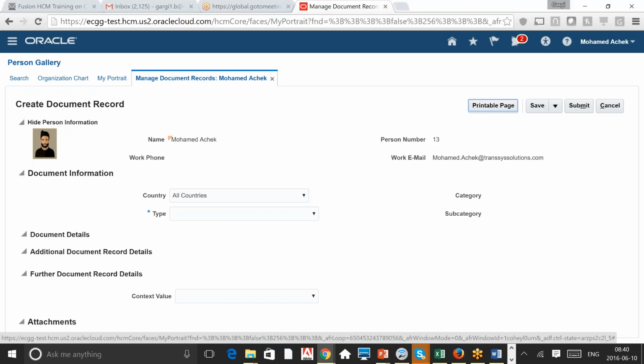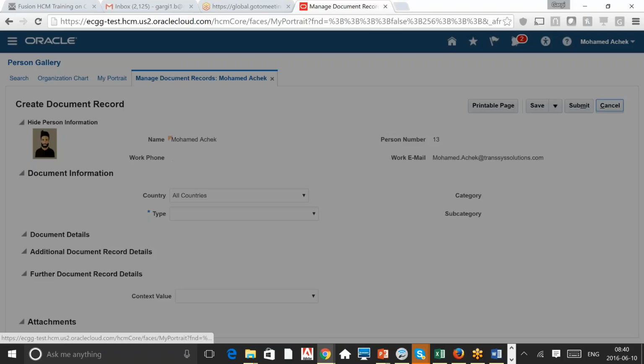In EBS, there are a lot of ways in which the employee can talk to the HR or to the super users. He can use SITs, and there could be a lot of information inside that which he can send for approval. But here the only way the employee can talk to the HR through the system is using this documents of record.